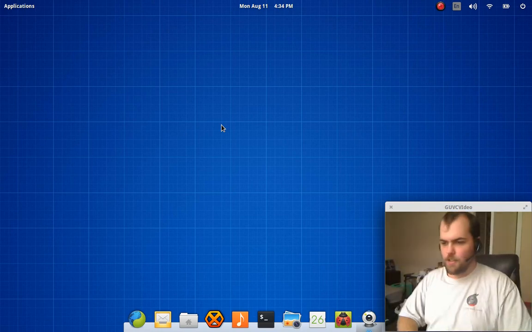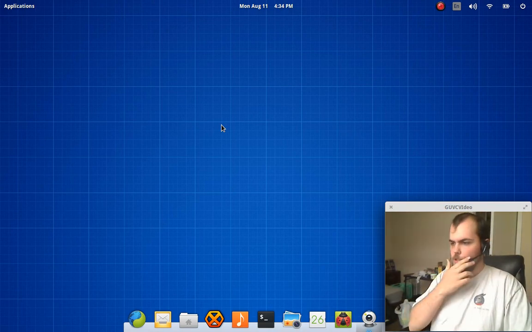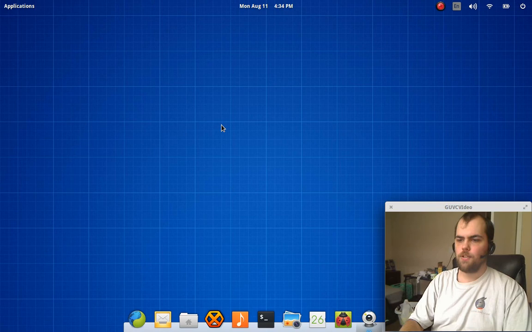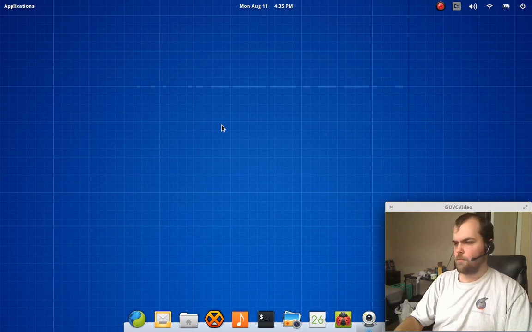But anyway, I just figured I'd give you guys a general walkthrough of it here because it's actually quite nice from what I've seen. I actually think it's a little bit faster than the previous release. That release is the stable release, 0.2. I believe they call it Luna. This version here is the beta. It was just released last night. This is version 0.3. Codename is Freya.